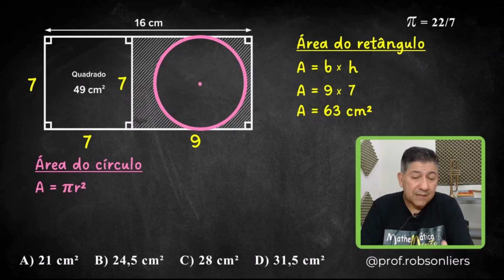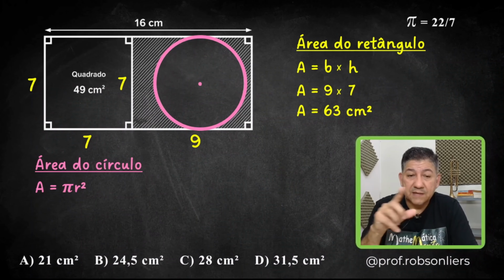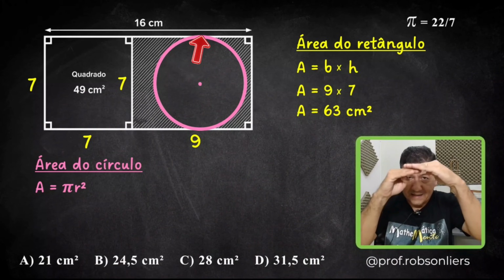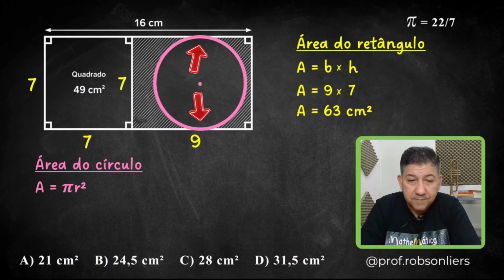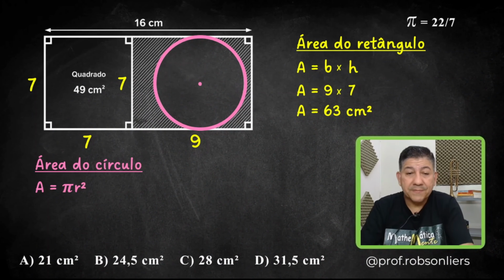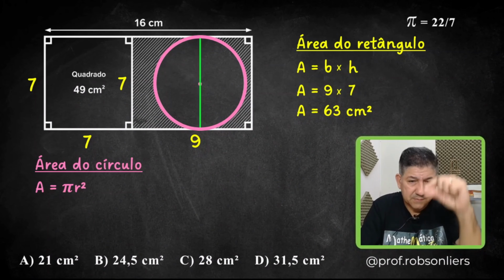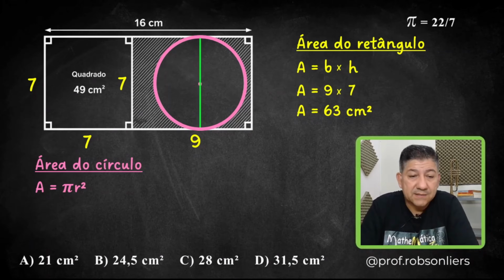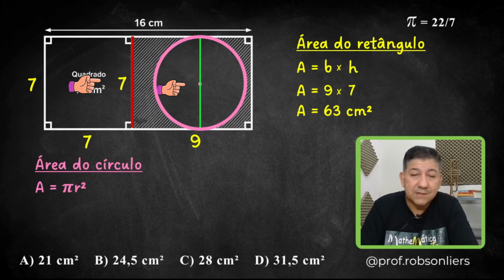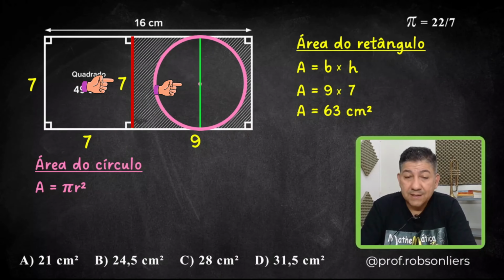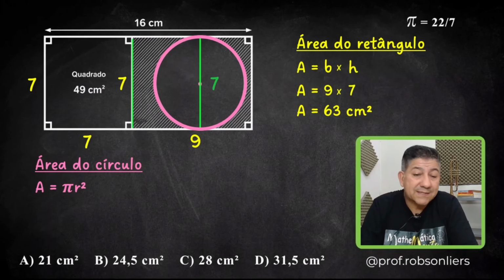Look, the statement of the problem told us that this circle is tangent to the upper edge and the lower edge of the rectangle. That is, the circle is inscribed in the rectangle and it touches the upper edge and the lower edge. So, do you agree with me that if we draw a straight line here in the middle, from where it touches at the top all the way down, that's the distance, right? It's the same distance as the side of this square. These distances are equal from the top to the bottom, which is 7 centimeters.